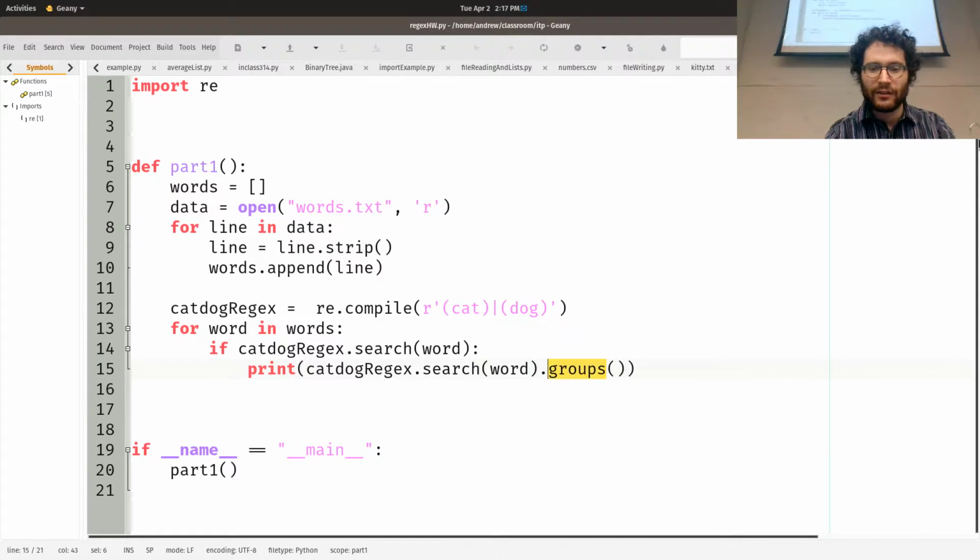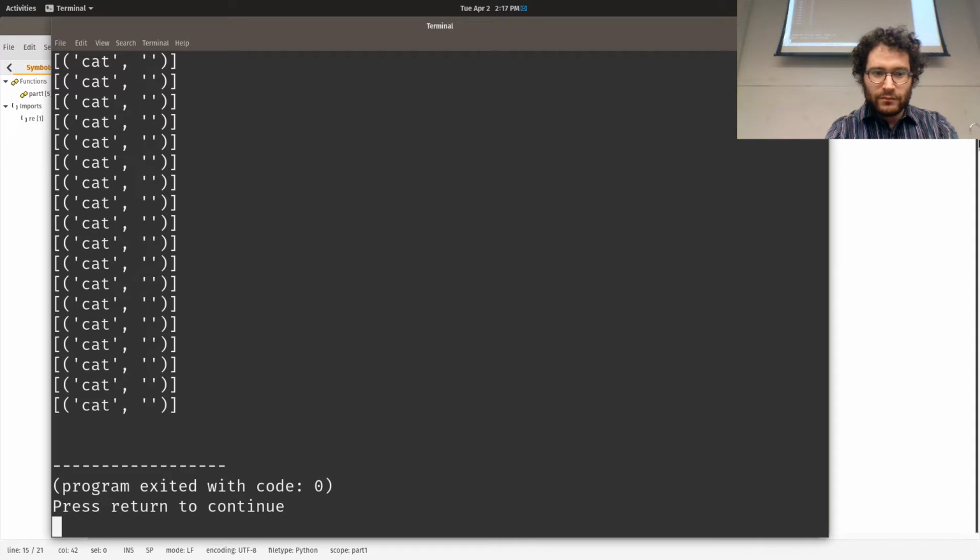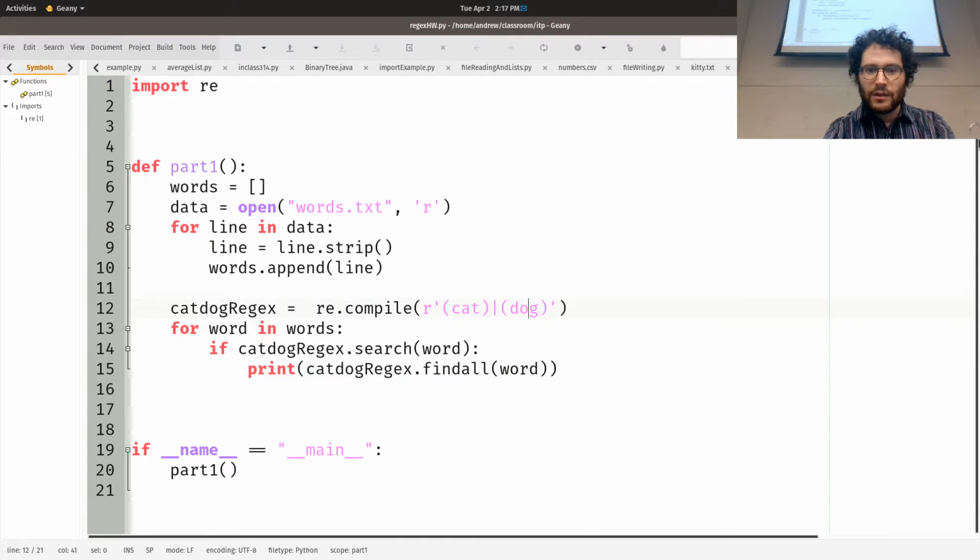So let's go ahead and say findall in... so how many words, so if I want to get the entire word though, then I suppose that I've got to be a bit more specific about this.